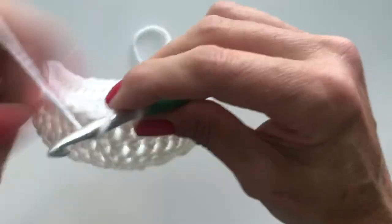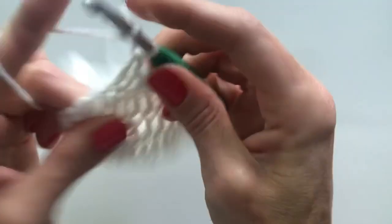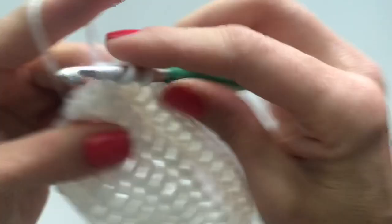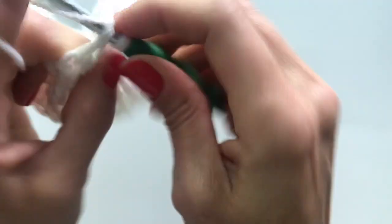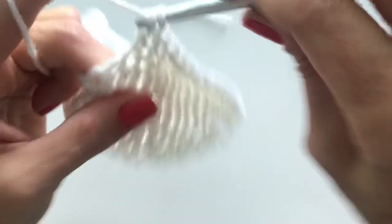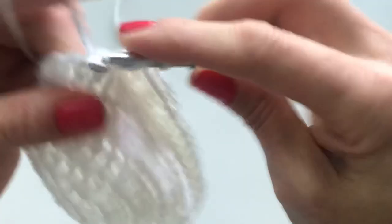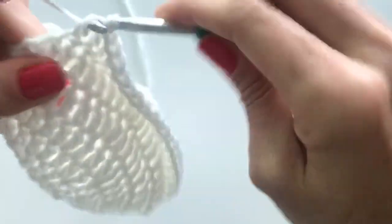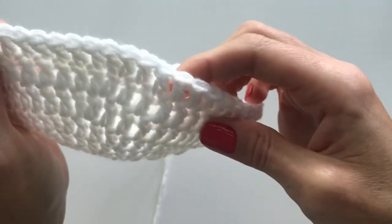So now my next stitch, I will make 2 double crochet. And then in the next 12, I will double crochet once.